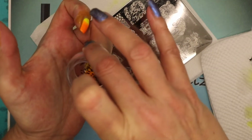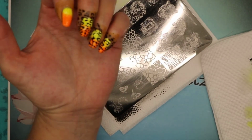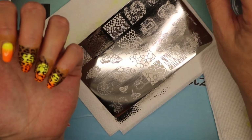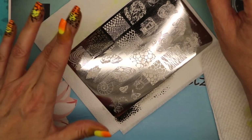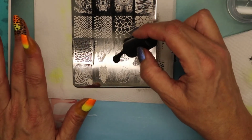And this turned out pretty cool. I like this bright, vibrant color combination. I think I might get a different part of the wing here on my nail.